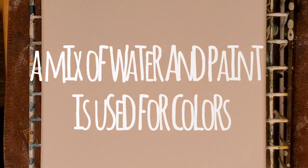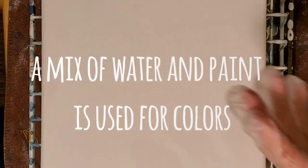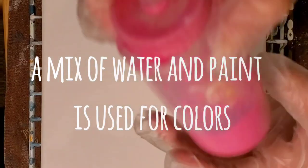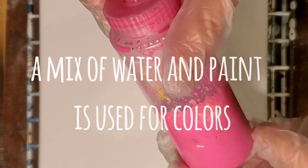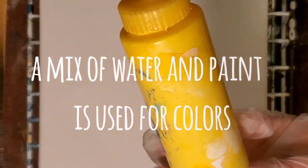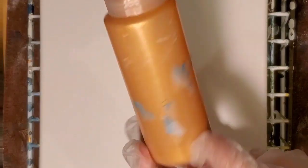This has got some paint over it. This is sky blue. This is violet or lavender, whichever color you prefer. I like it a little runny. This is a pink color I'm going to use. I put a little bit of iridescence in it, so there might be a little bit of a sparkle. I'm going to use a little bit of yellow, nice brilliant yellow, and some gold.